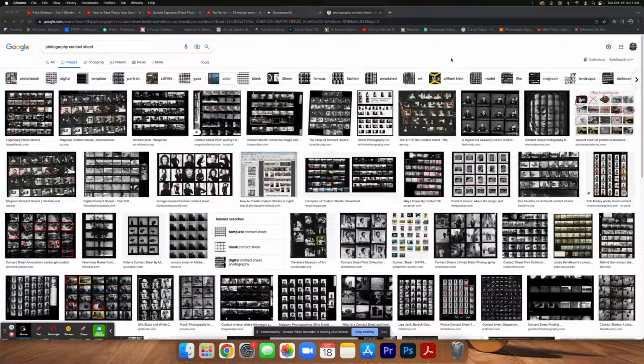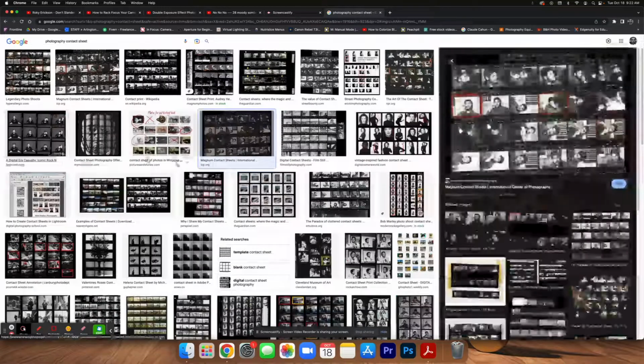A contact sheet for a photographer is a collection of all the photos that we took. It could be a collection of all your best photos or just your roll of film. In this case, we edited 15 of the photos that we took in our studio. If you have more or less, that's okay. We can adjust it. But let me show you some examples before we create one, of the different types of contact sheets made by photographers of the past.